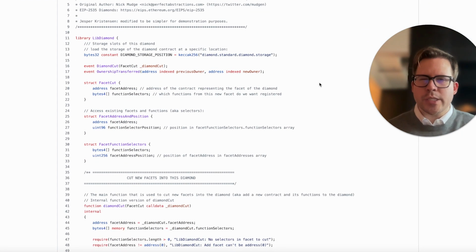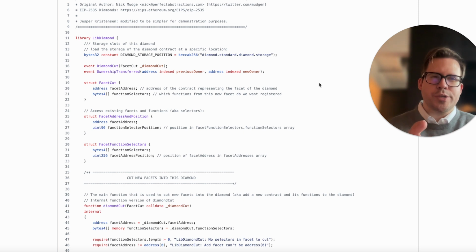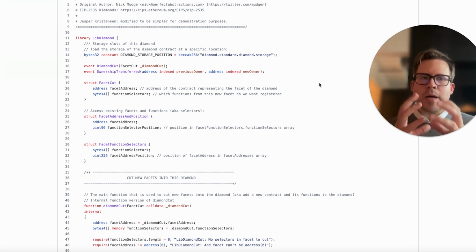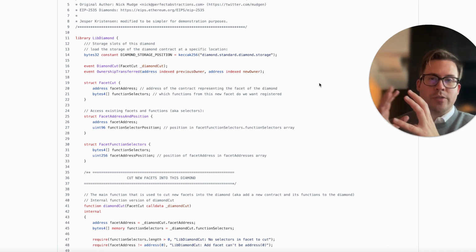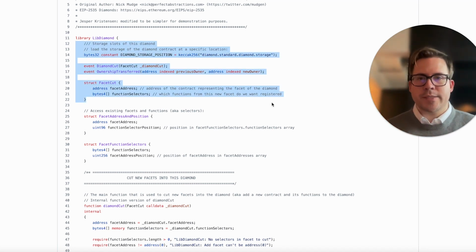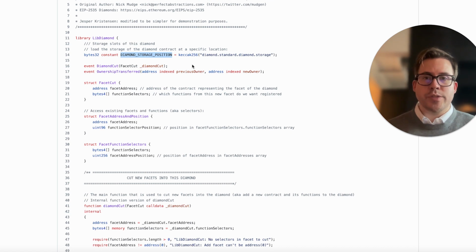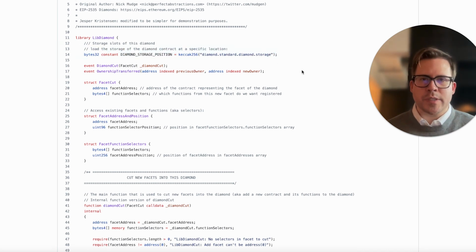The first thing I just want to talk about is how it handles storage. So libdiamond is the library that actually handles all the storage. The diamond contract itself, diamond.sol, does not have any storage in it. It's the library that handles that. And it starts the storage in this position here, which is the hash of this string, diamond.standard.diamond.storage. You can put any other string you want, but this is just kind of a standard.